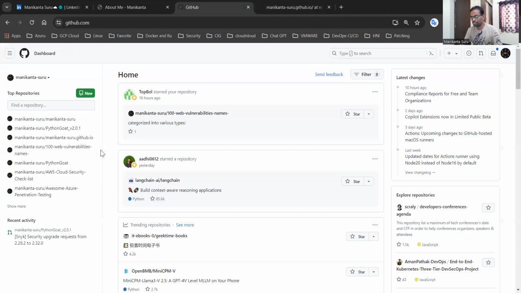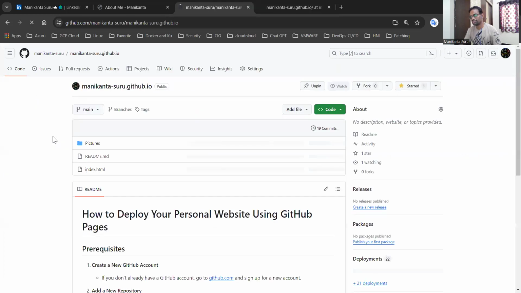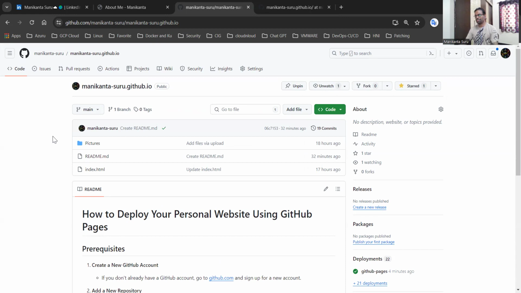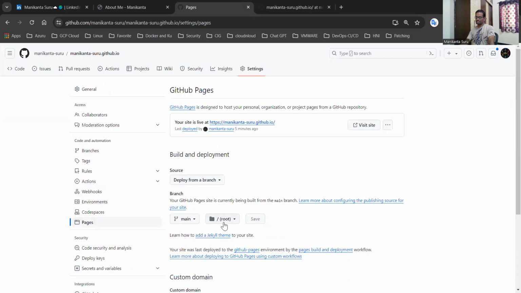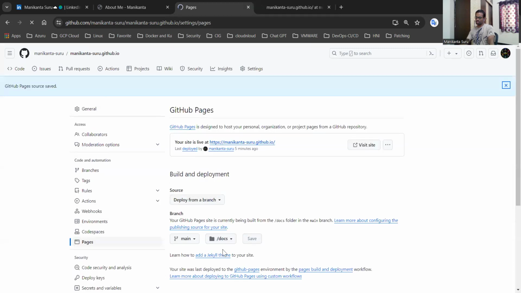Once you have put your repository, here the repository is created, and I added the HTML page and pictures of the particular website's HTML page tag. Is everything done? Just go to Settings in the same repository, and go to Pages. You will see the source showing documents, but you need to change it. You need to change it to root and save this.